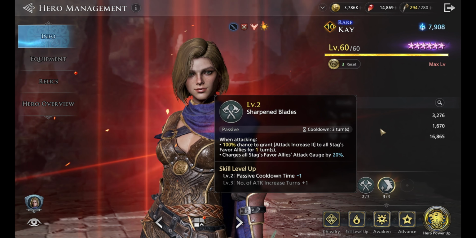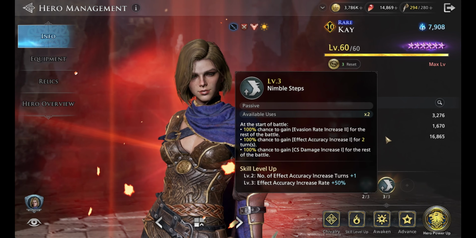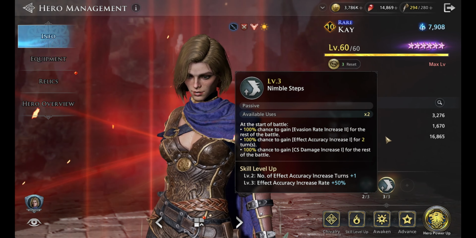If you're using Kay as your main damage dealer, definitely max out this first passive. The second passive does not need to be maxed. This will not change anything for her.